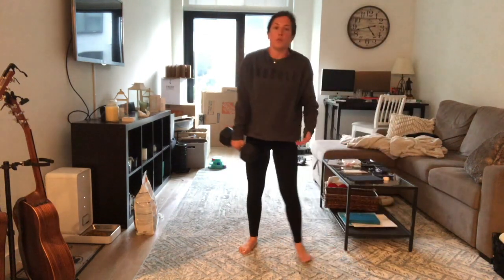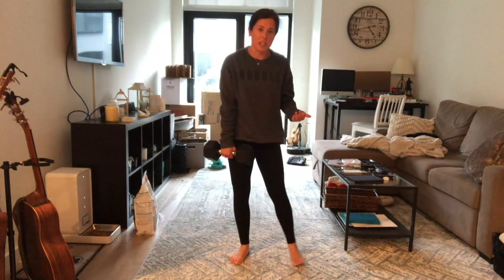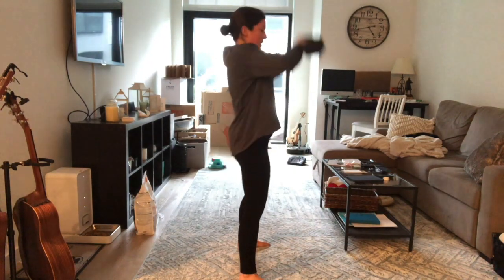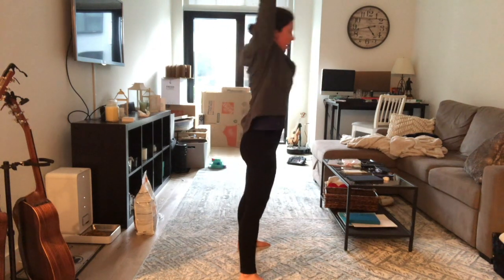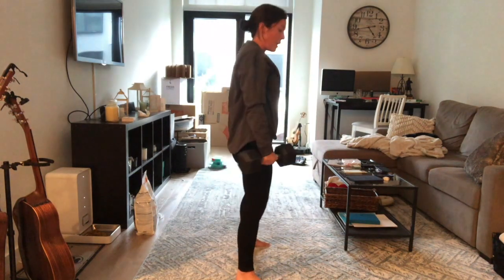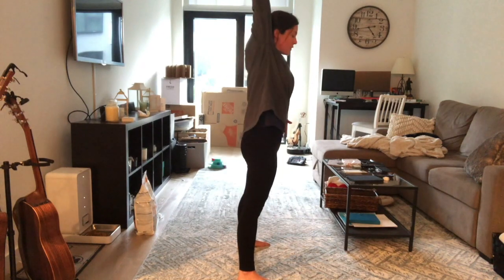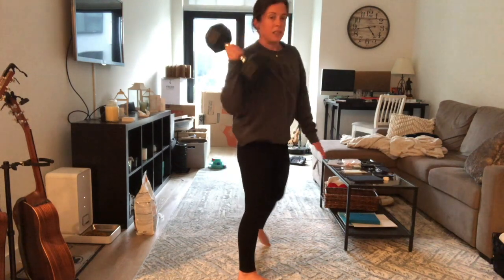So, if you do not have a kettlebell, you're going to be doing hang snatches. If you do have a kettlebell, you're going to be doing American kettlebell swings, making sure that you're hinging at the hip, bringing that dumbbell up, or kettlebell up overhead, and back down. Up overhead, and back down. If you have 1 dumbbell, you could go ahead and do a hang snatch, bending, and up overhead, making sure that we're fully extending those hips and pushing up on the dumbbells. So splitting this up between your hands.